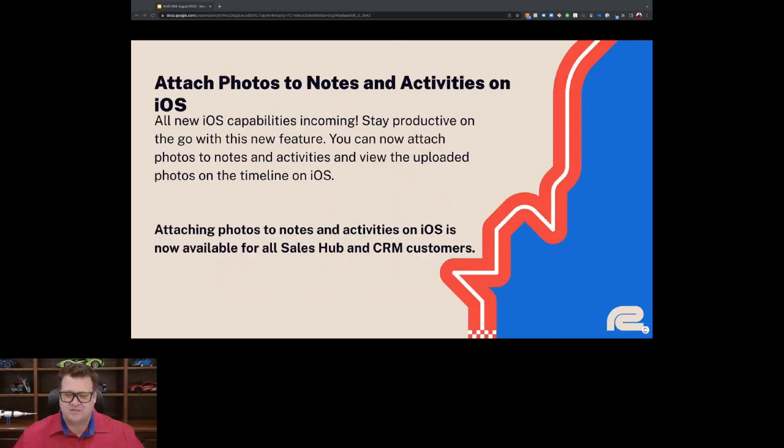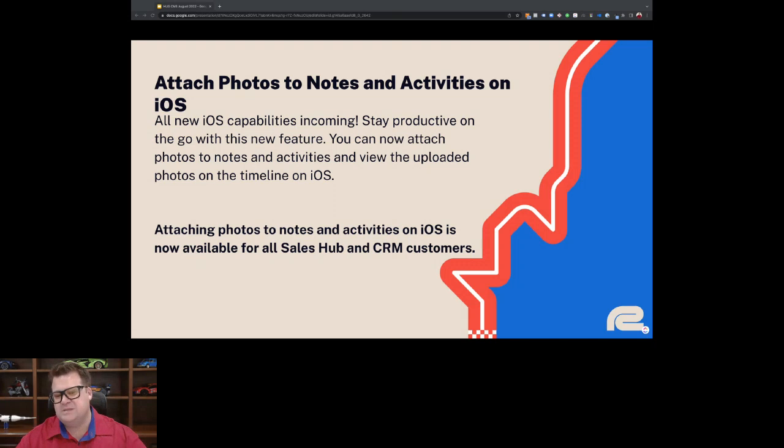The app's got some love. And if you haven't used the HubSpot app in a while because you thought it was a bit naff, now's a really good time to go back and use it. Like they added the business card scanner in, which somebody I was talking to the other day used when they went to a conference, scanned every business card in on their phone, and added them straight into HubSpot.